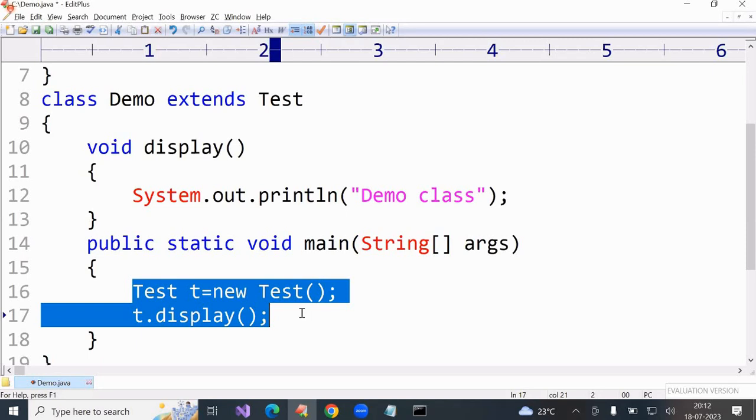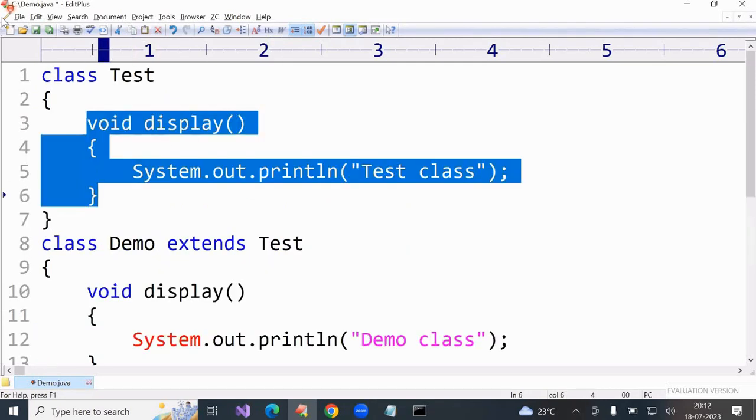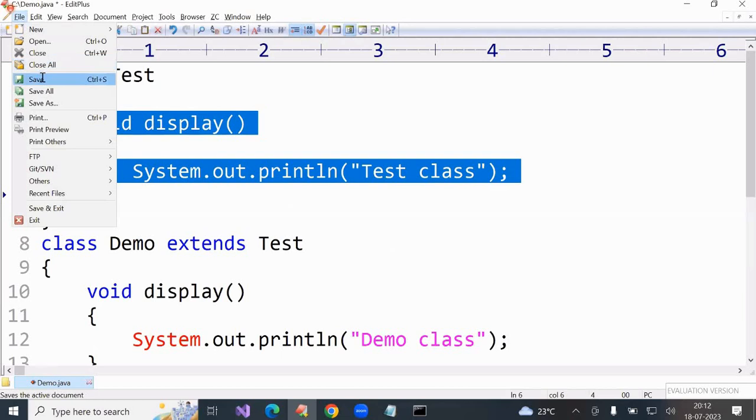I didn't ask the actual concept, only basics. Test class. Which class object is created? In that object, how many display methods? One only. That output only comes: test class. File, save.